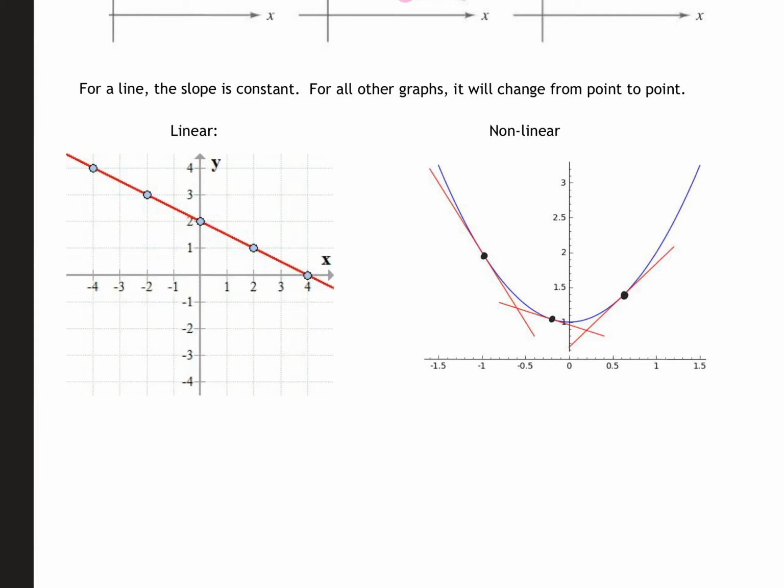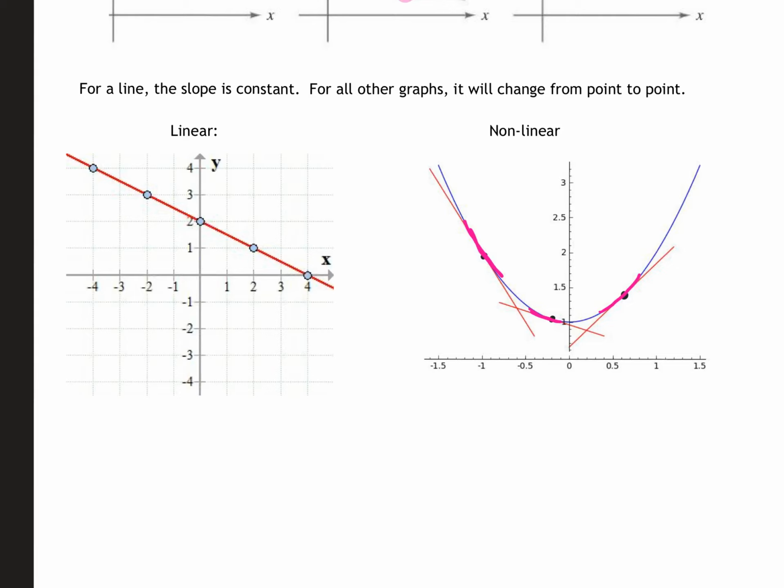And really what it's measuring is how fast is that graph either going up or going down at that particular point. So when you look at the steepness of this function right here, it's falling pretty quickly. So the slope of your tangent line is going to be falling pretty quickly. Right here, it's sort of leveling off a little bit, so it's not falling quite as quickly. So you'll see the slope of your tangent line be less steep. And then here it starts to pick up again. So the slope of that tangent line is a little more steep.